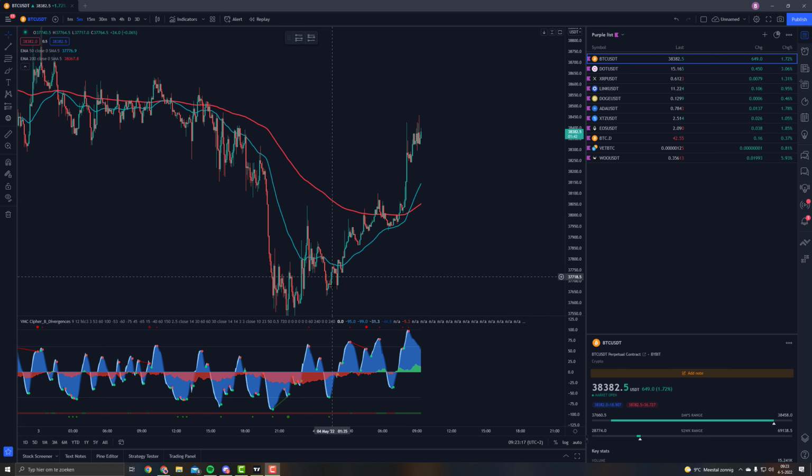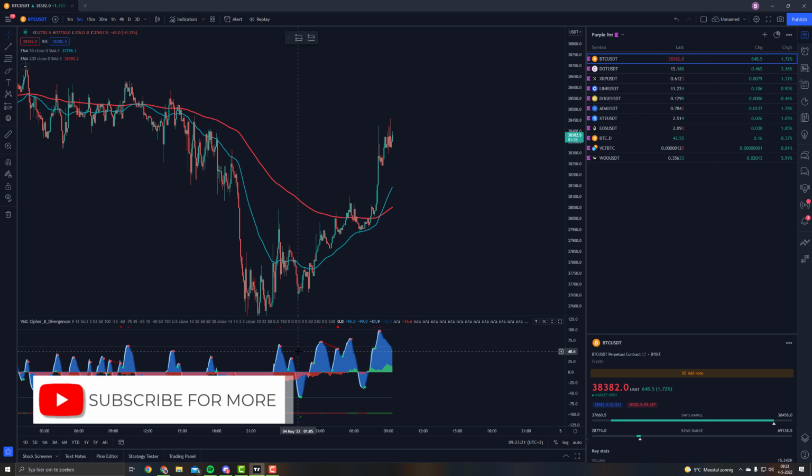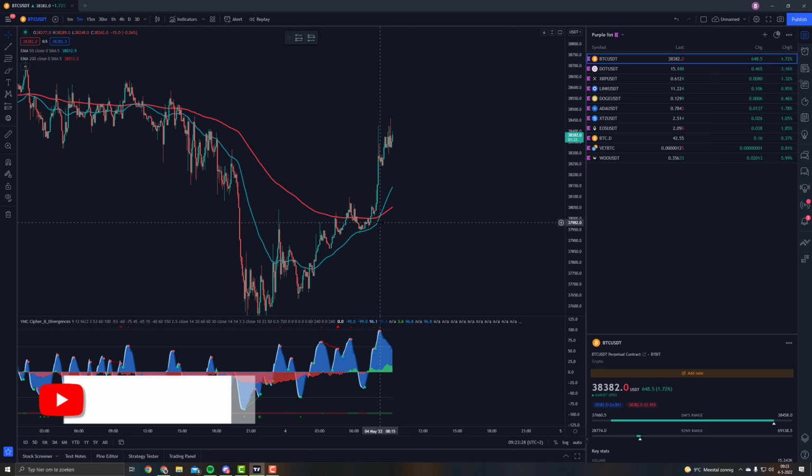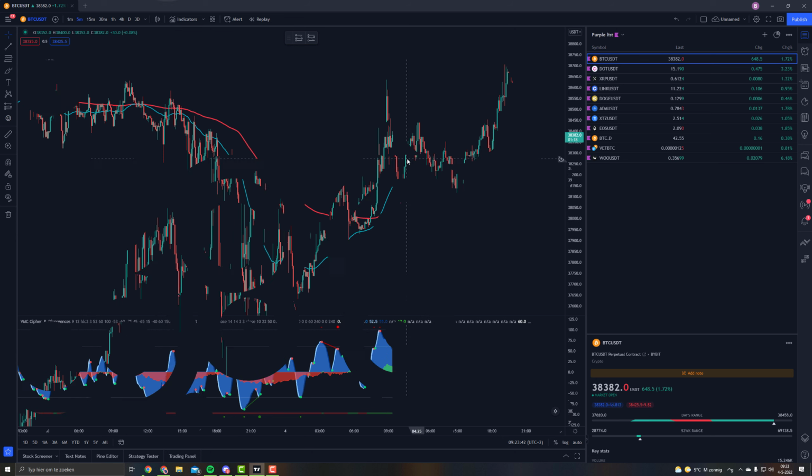using the Vumanchu. The Vumanchu Cipher B is one of my most used indicators. I'm really interested in how the results are going to be when we always take the same target profit of 0.6% and a stop loss of 0.4%. But first let me show you how to add these indicators to the chart. And let's see how we take a short and how we take a long position.